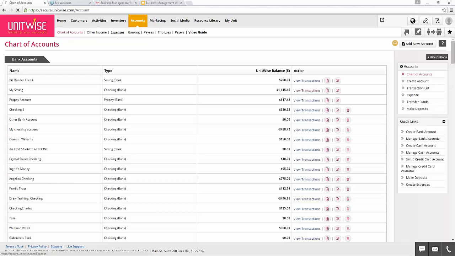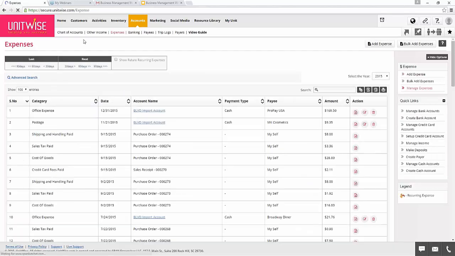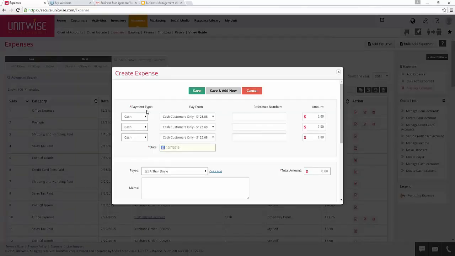Now we mentioned expenses a little bit earlier. There's going to be a lot of expenses for your business, a lot of things that you can write off at the end of the year. It's very important to make sure that you're keeping records of all of that, so that at the end of the year you can run a report, view all those expenses, and make some deductions on your tax return. So we've got the Add Expense button here if you want to add an individual expense.